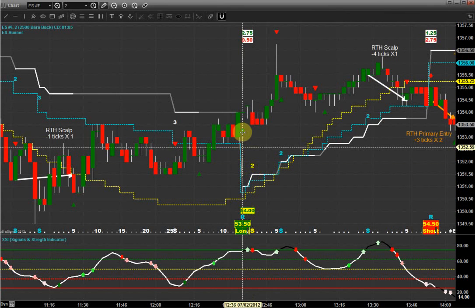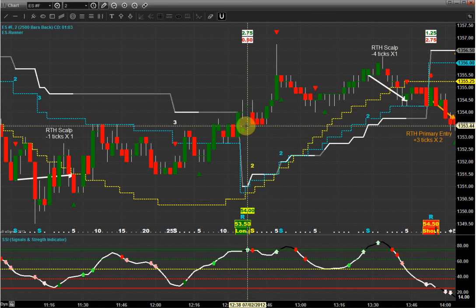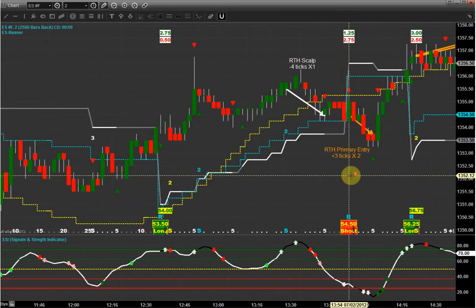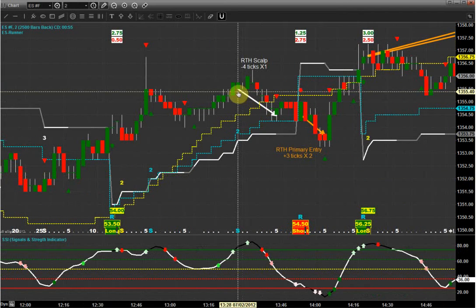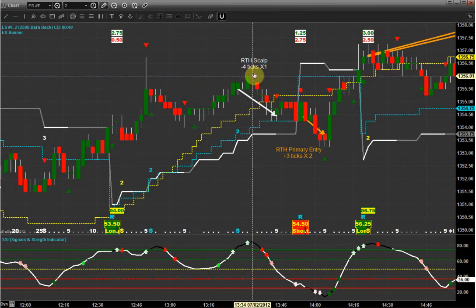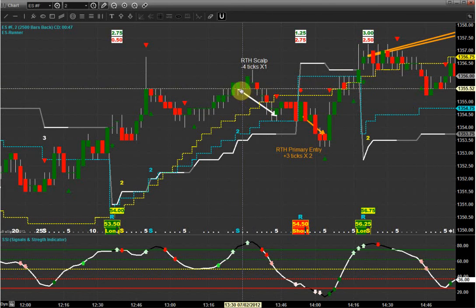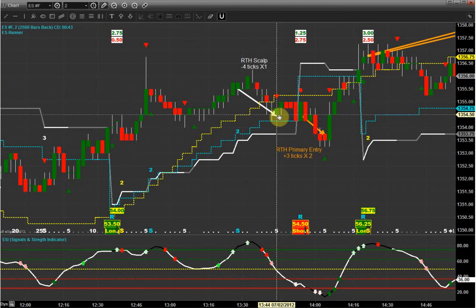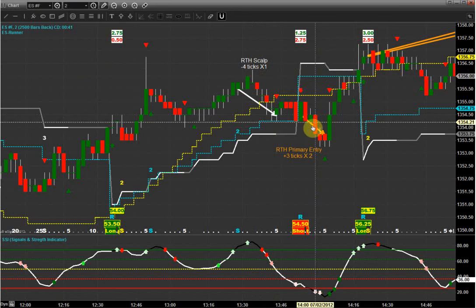Now this was a long at lunchtime. We don't take profit and loss during 12 to 1 for new entries, so therefore I'm not counting this trade even though it made 2 points. Here is a scalp at 1:28 in the afternoon. It went up about 4 ticks and then fell about 4 ticks. Open price is 13.55 and a half. Open price down here is 13.54 and a half for 4 ticks of loss.